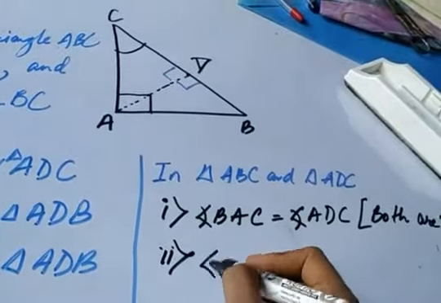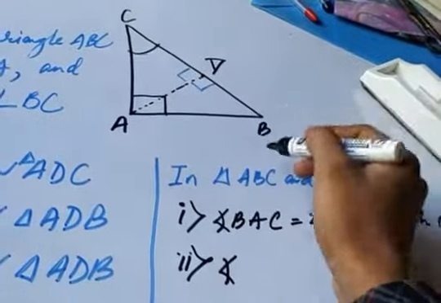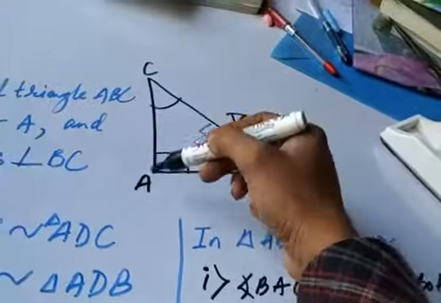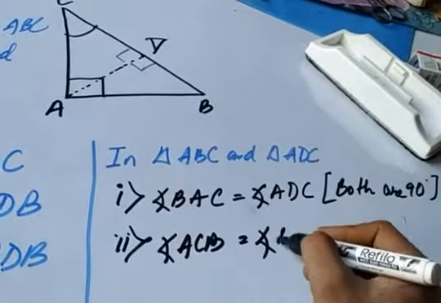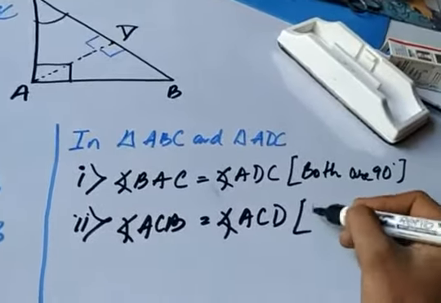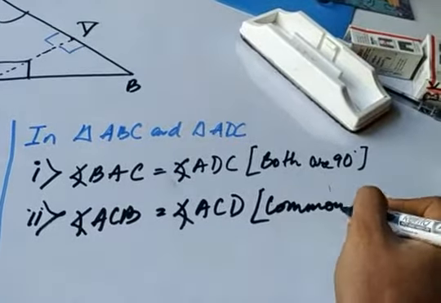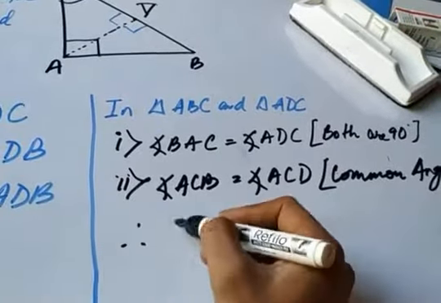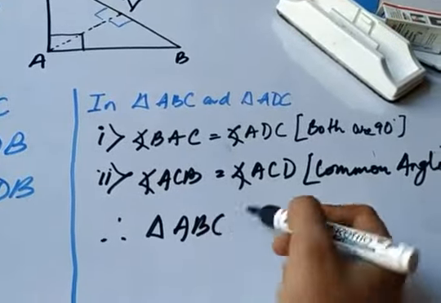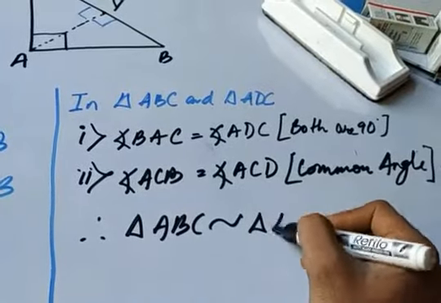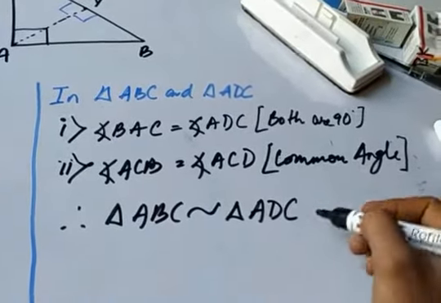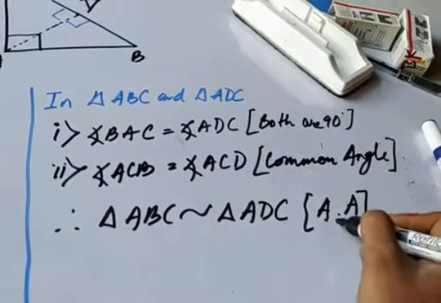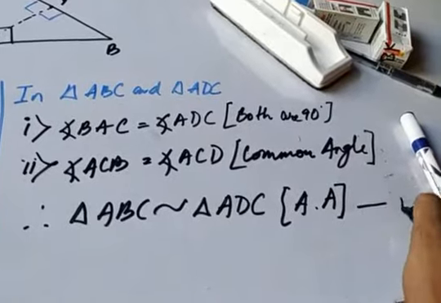So you'll see angle ACB for the large triangle, and the same angle is ACD for the smaller triangle. And what do we call them? Common angle. So means it's common to both the triangles. So we can say therefore triangle ABC is similar to triangle ADC. Okay, and reason being angle, these are called the axioms of similarity. Okay, we are considering this as equation number 1.